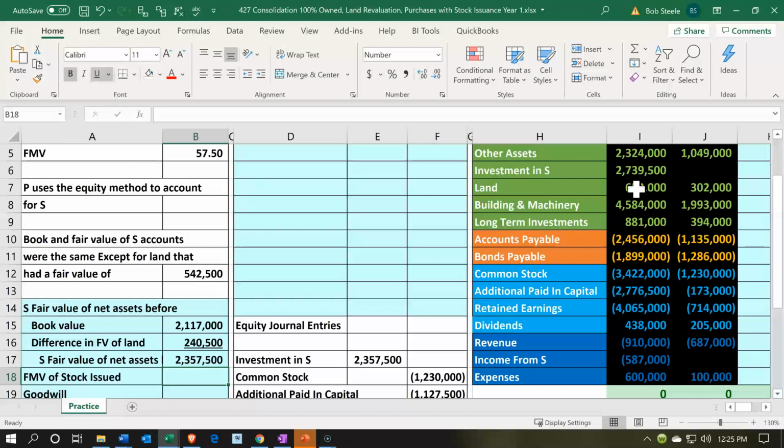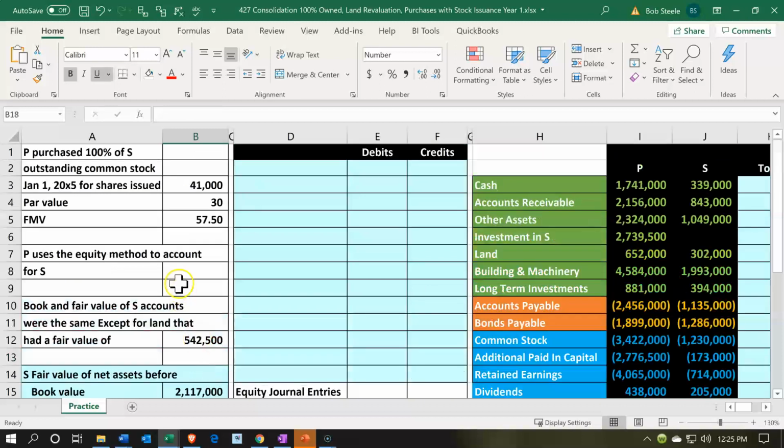Okay, so now we have to compare that to how much we paid. Now, we didn't pay cash. So you would think, well, if I issued stock, can't I just assume if I fair valued this side that the stock was the same? You can't. Why? Because there could be goodwill over here. Even if you properly fair valued these things, you can't just assume that the stock was priced at the same value, because there could be goodwill involved, and that wouldn't be on this at all.